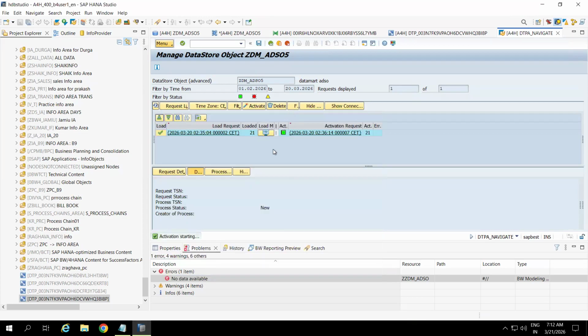So what we discussed for the InfoCube, when I create an InfoCube, it will create multiple tables in the backend. I mean 16 dimension tables and two fact tables, the F fact table and E fact table, right?